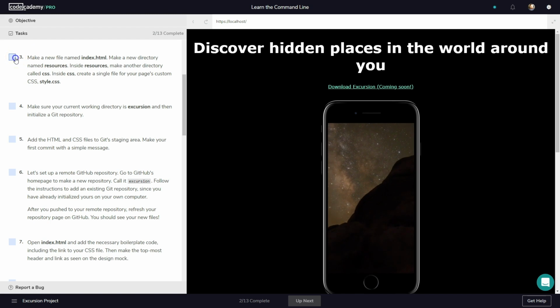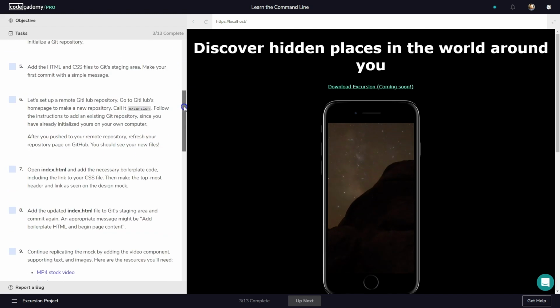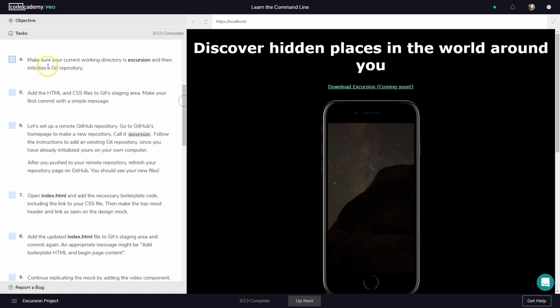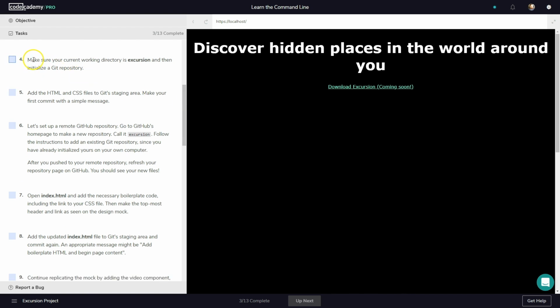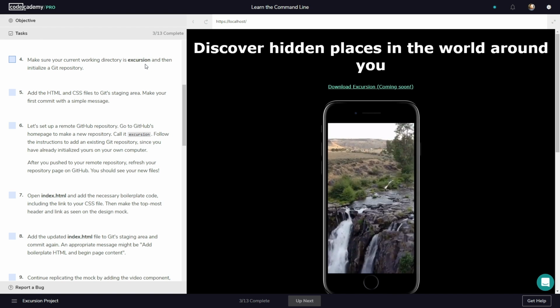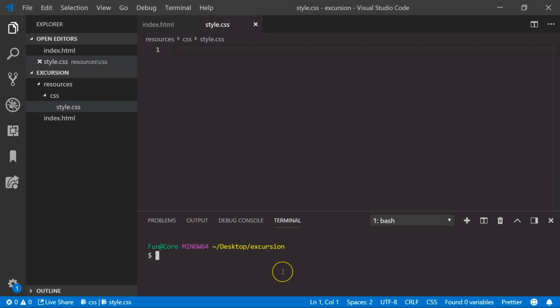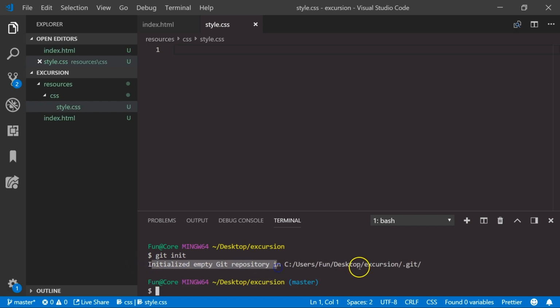All right, now we have a chance to cross off task 3. Always feels good to cross something off a checklist. All right, now we're moving on to step 4. We're just going to create a GitHub repository in Excursion. And if at any time you're not familiar with some commands that we're looking up, please feel free to pause and look it up on Google. There's always great resources out there. So the command we're going to be using is just git init. Init stands for initialize. As you can see, it does say initialized empty git repository. And that's it. Step 4 is done. Let's move on to step 5.